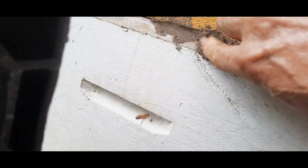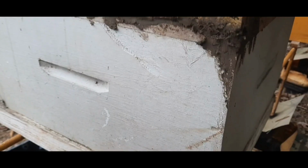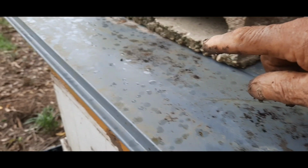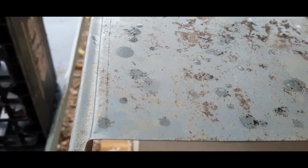Good. You see as they build up in numbers now, I don't have to worry about that too much. I could leave all them holes open because they will probably need it for cooling. You see? Watch out here, how it's raining, watch. Raindrops coming down, so that is why the bees, they don't like it. So you have to be fast when you're doing this kind of operation.